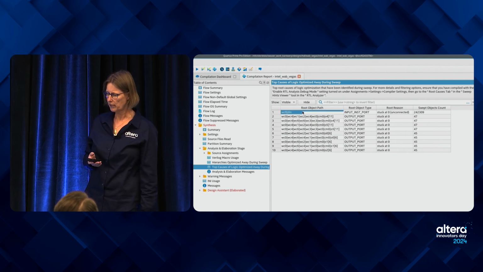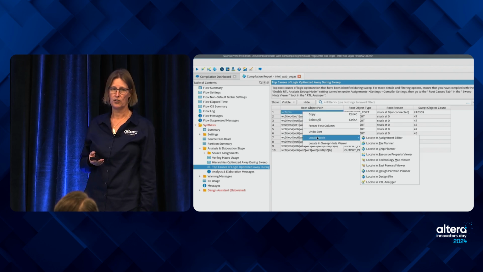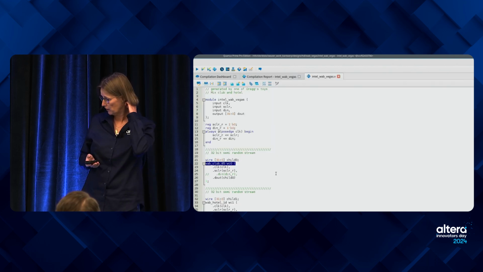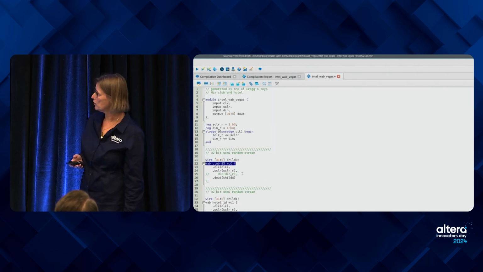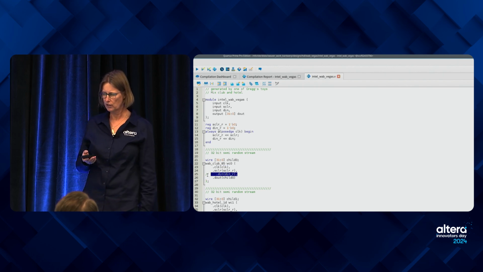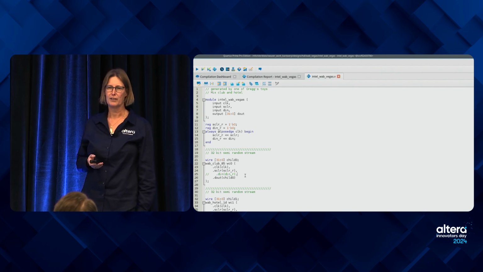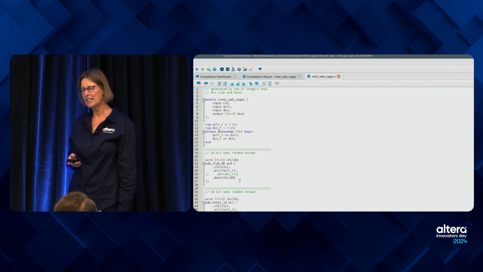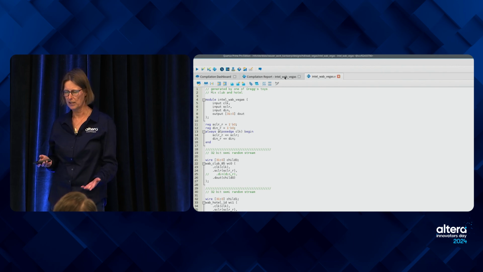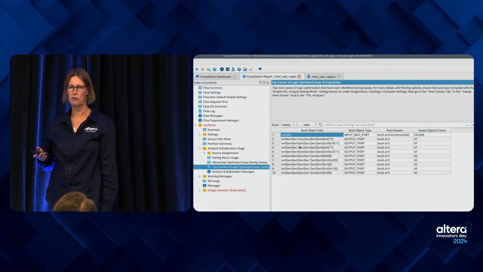So now you can right-click on this and locate it in the design file. And sometimes that's enough to find the issue with the design. In this case, it's actually pretty obvious what happened because this DIN connection was commented out. So I don't know who did that, but yeah, that definitely caused all these things to go away. It's not always that easy, and sometimes maybe that was an intentional change and you're wondering why it caused so much logic to go away.